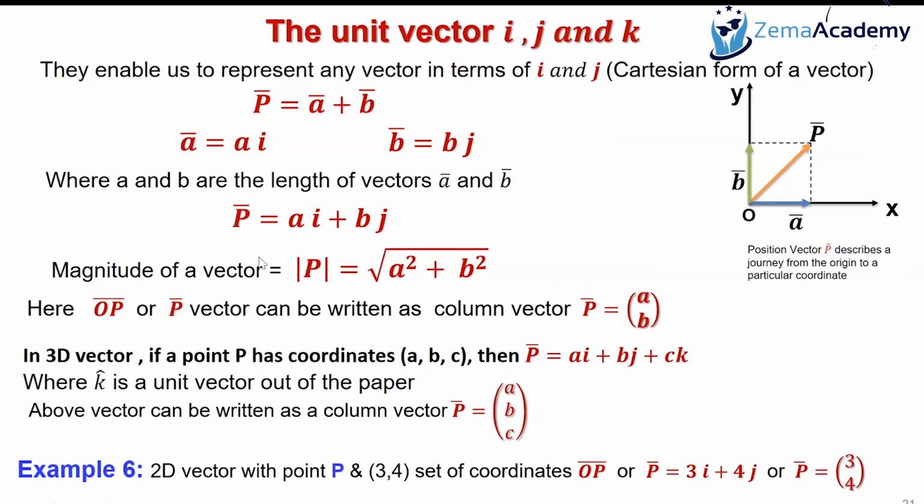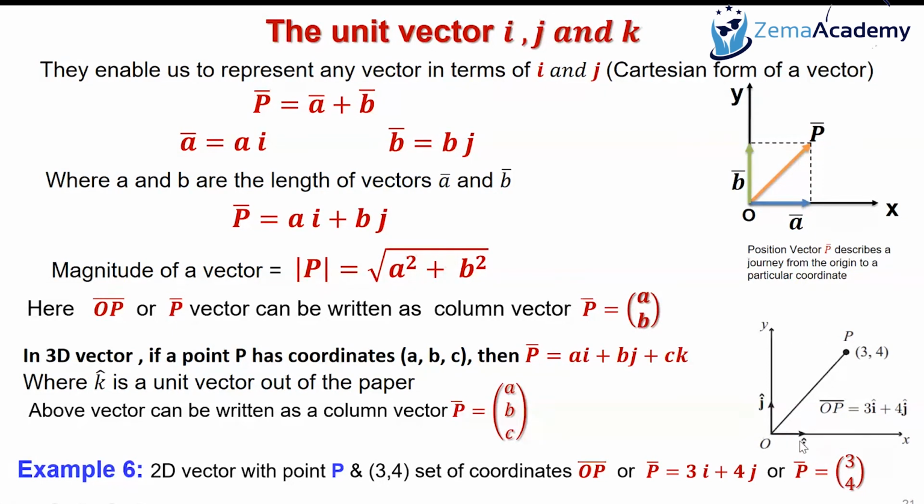So now if you look at it, at the start I said that this resultant vector P is ai plus bj. Now a is 3 and b is 4. I can find the magnitude of this resultant vector P by taking the under root of 3 square plus 4 square. That is with the help of this formula, which you can see in terms of plotting this resultant vector P. This is how you'll plot the vector.